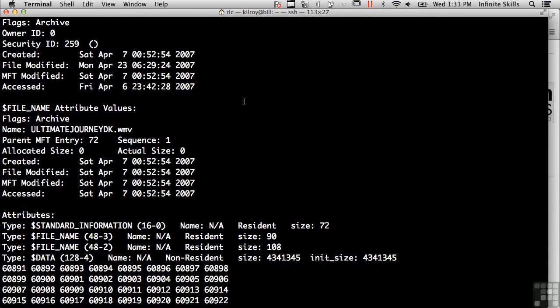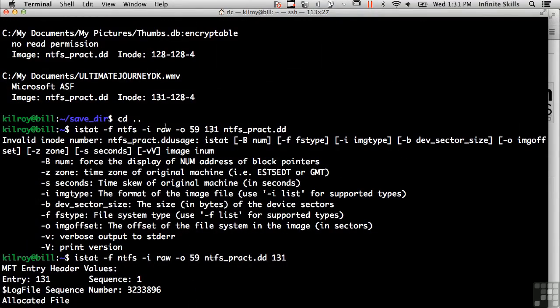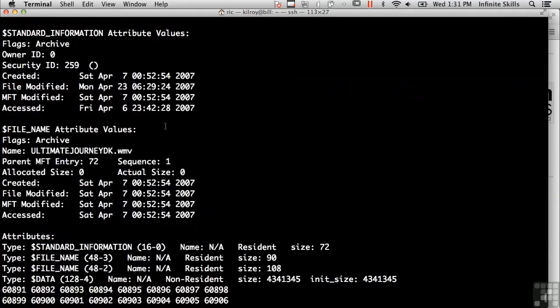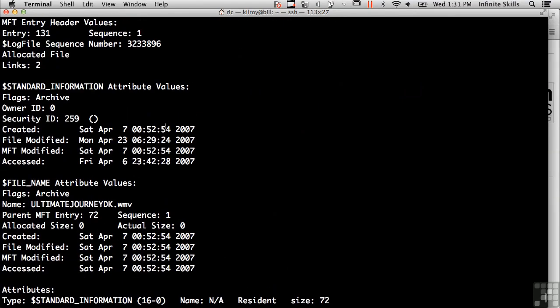So for inode 131, I've got the file name ultimatejourneydk.wmv, which is what I expected to see because you can see from the Sorter application, it gave me ultimatejourneydk.wmv, and it told me what the inode was. So that was the inode that I fed to the istat program, and now it's given me statistics regarding that inode value.